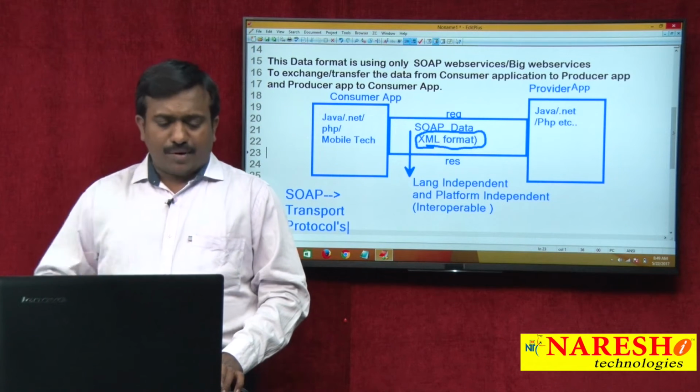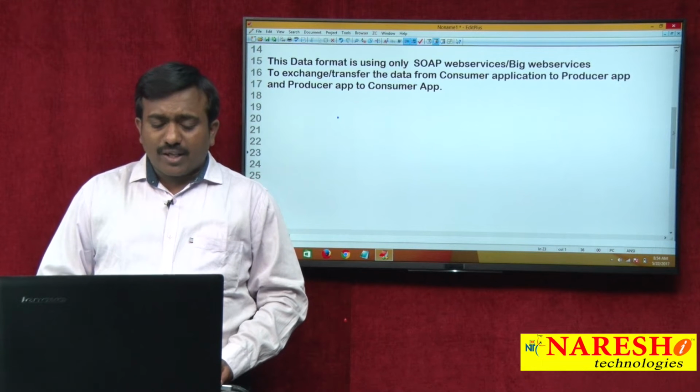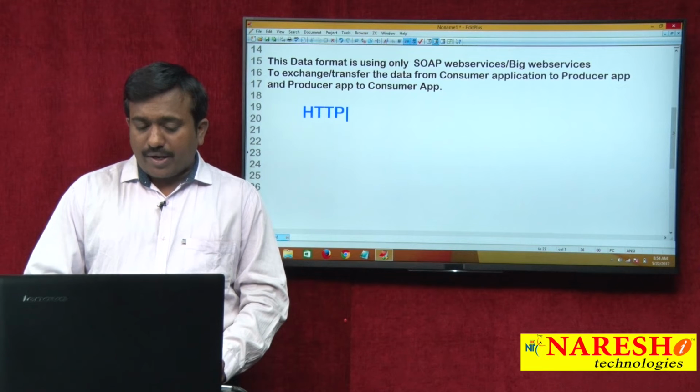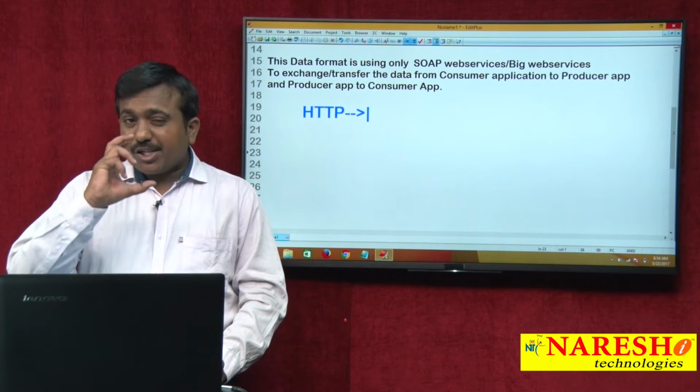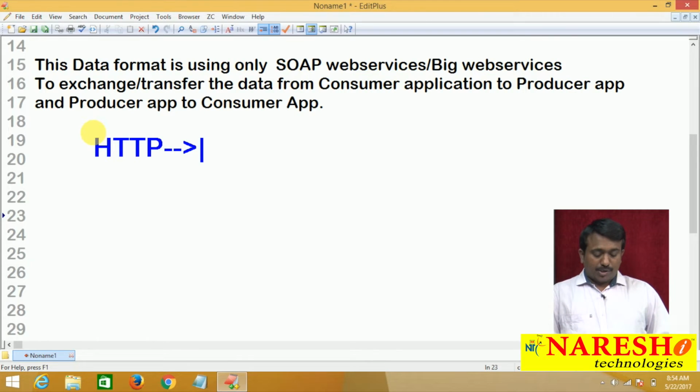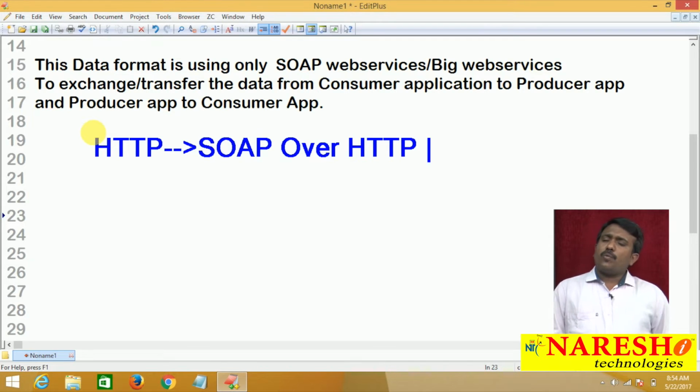For example, we are transferring the SOAP data by using the HTTP protocol, that means SOAP over HTTP protocol. Whenever we are transferring the SOAP data over HTTP protocol, how is it transferred from consumer to provider and provider to consumer? Now try to understand.